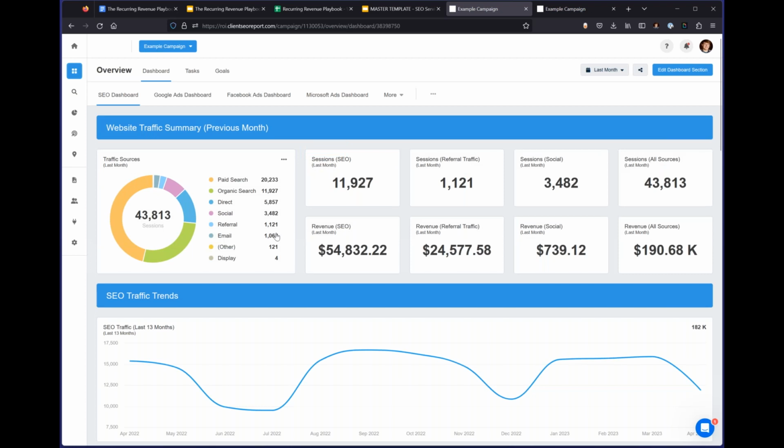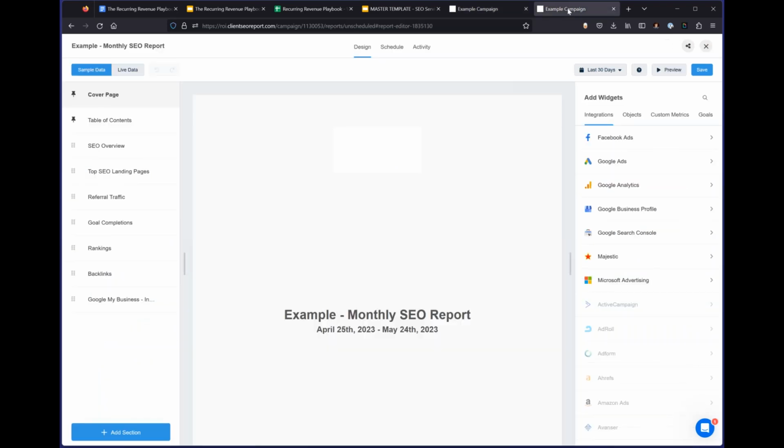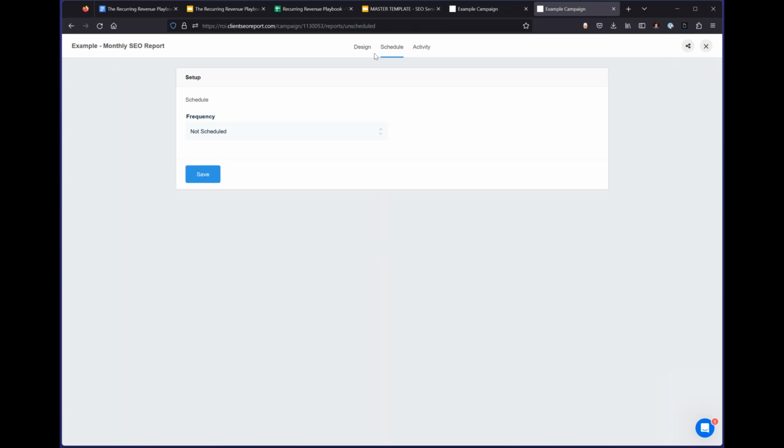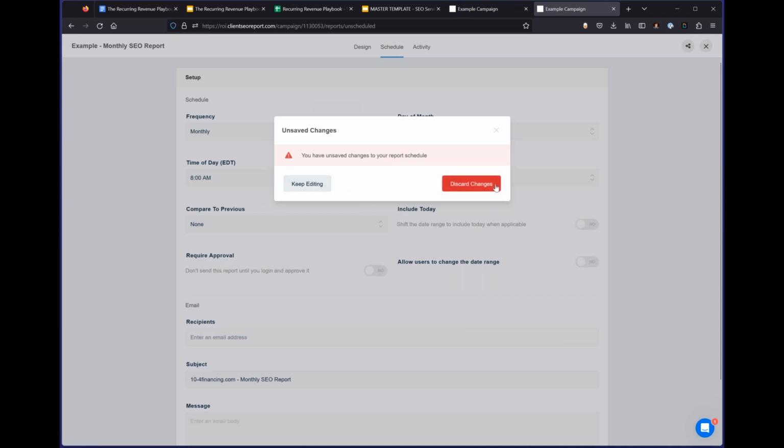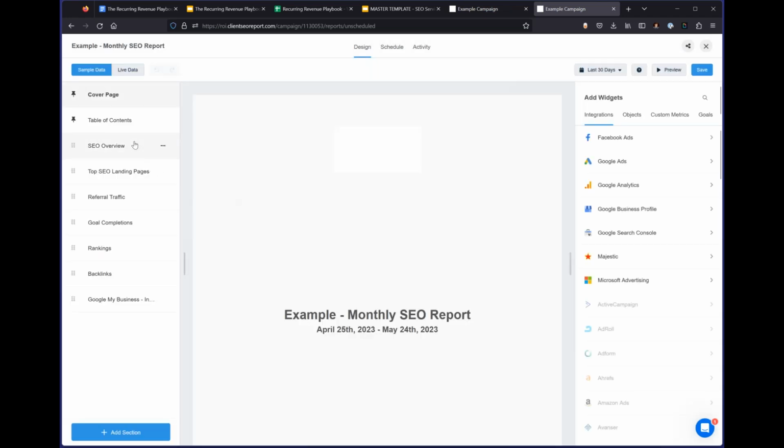Now, in terms of the automated report, I only have an example, obviously, of the SEO one since that's our focus today, but we can connect as much as we'd like in here as well. And these would go out on a monthly basis. We can schedule these to go out to both you and your client or just straight to you, with a customized message. We can choose when this should be scheduled, if this is a monthly report or a weekly. We tend to set these up for monthly. And if we go back into design here, we can look through the report.